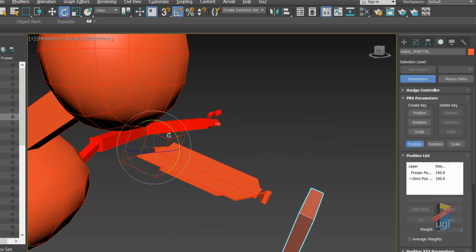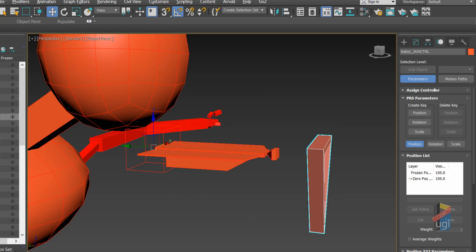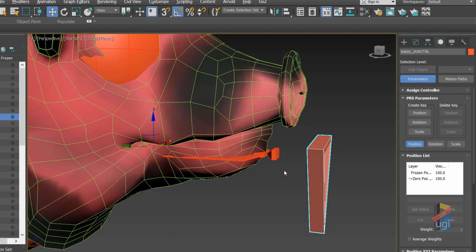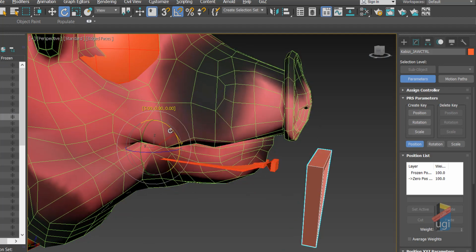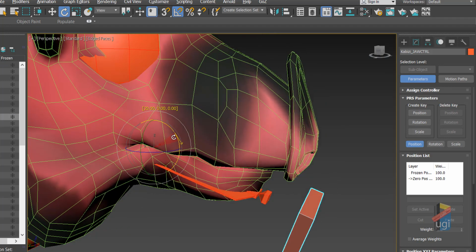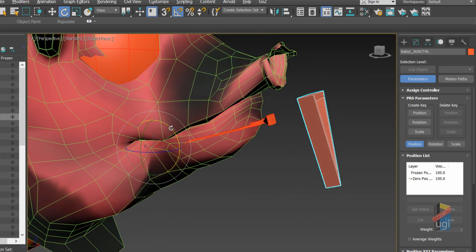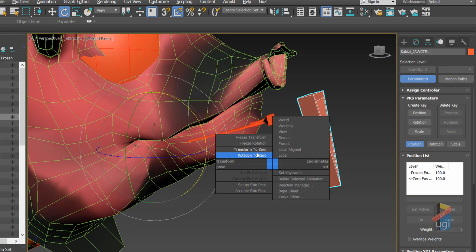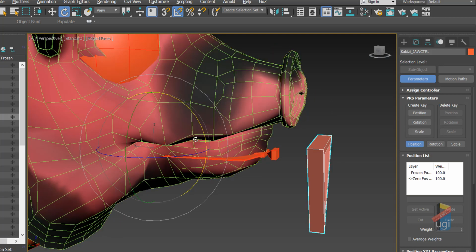All right, so now that we have that, next I'm going to skin my head. So for example, when I rotate now, you can see it is moving with everything, something that is undesirable for the moment. All right, so when I press the plus sign, the gizmo grows big on the keyboard. So I'll just right click and then transform back to 0. So now it is easy for us to skin the head, and it's our next step. So I'll rush the video for that moment.